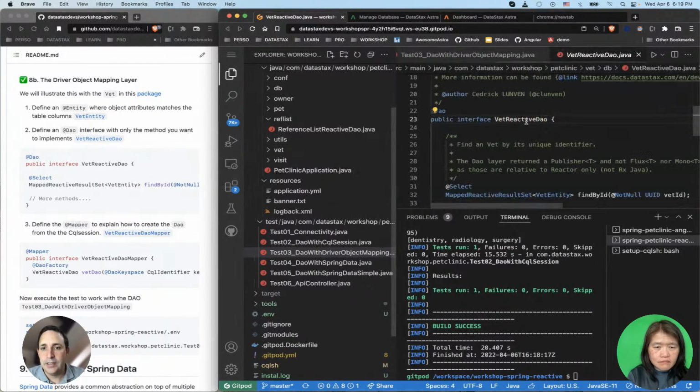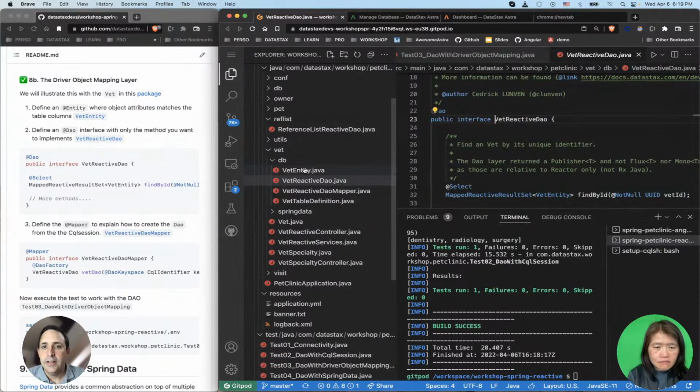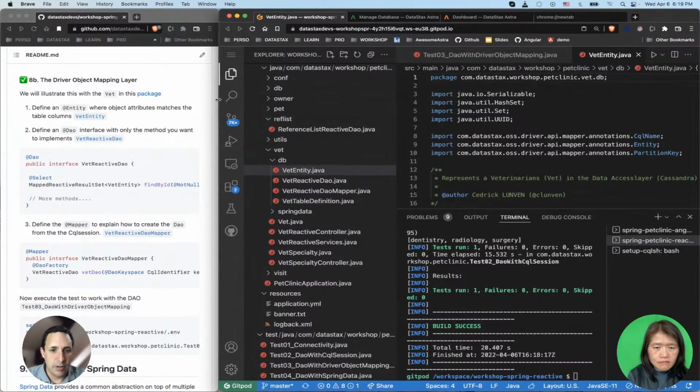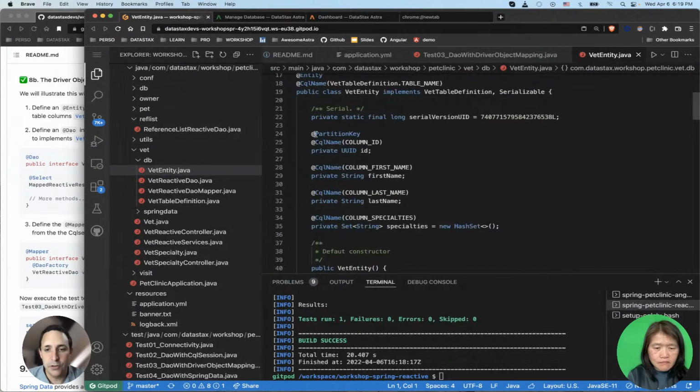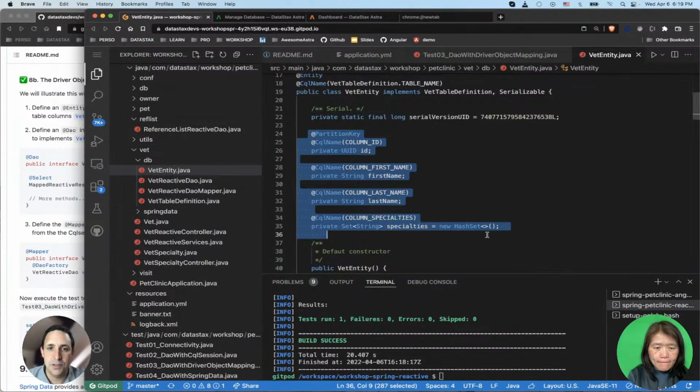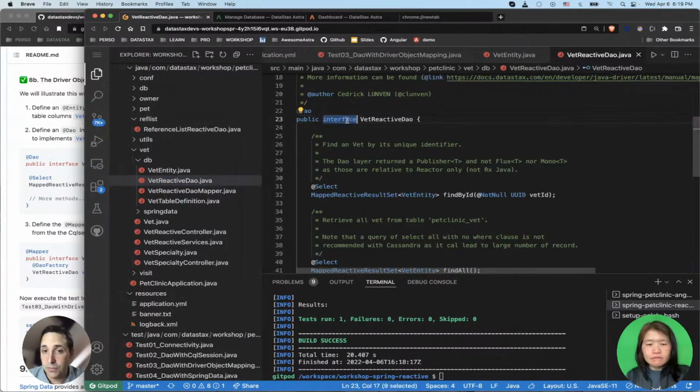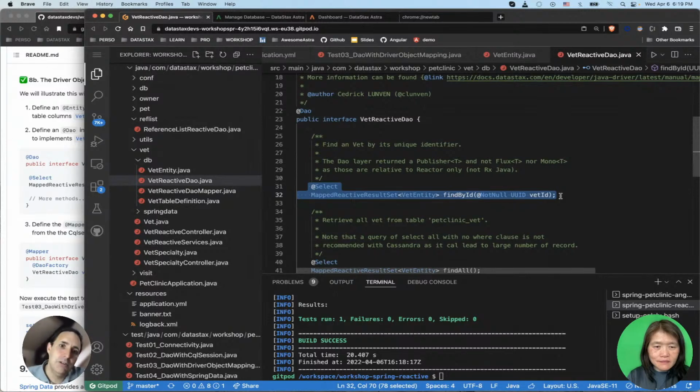So here, let me open Vet Reactive Clinic. Inside the core Java driver, there is a way, it's called the mapper. There is a way to define an object as an entity, and define a DAO, which is an interface with no implementation, no SQL. We don't tell it how to execute or which request to execute, but it will be able to find out what it is. And you don't need third-party tools to do it. You just need the core driver.